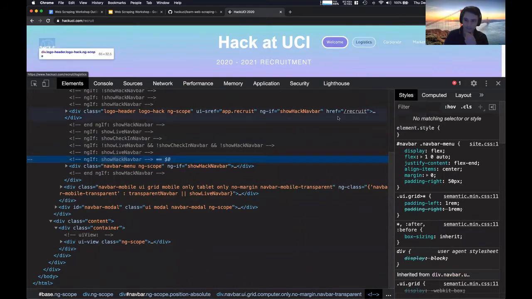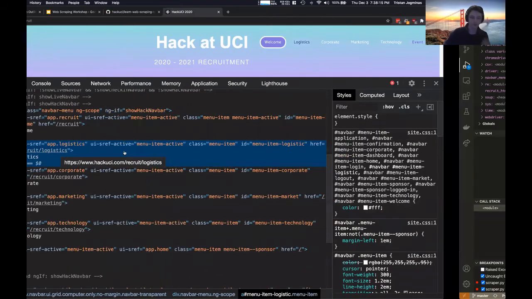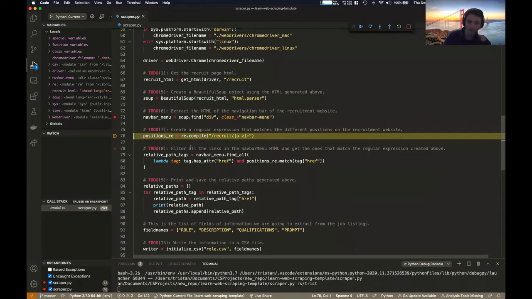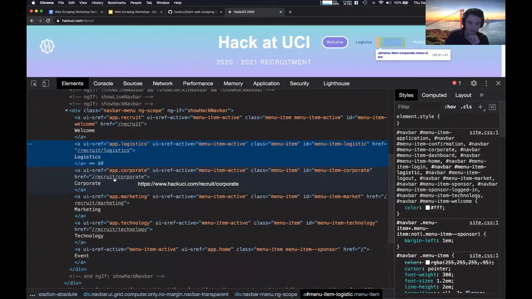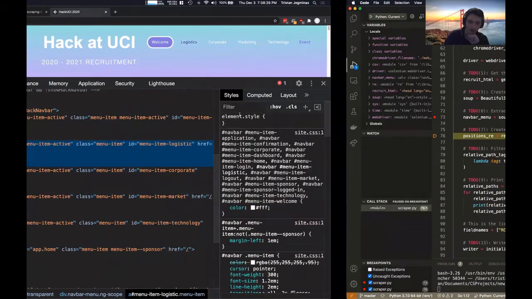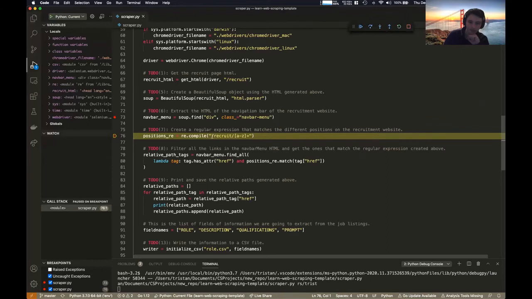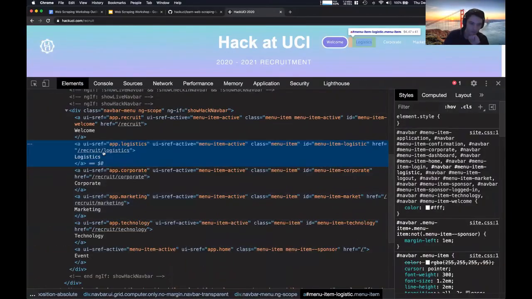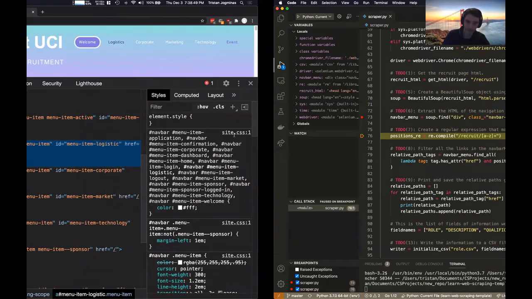So again, if I right click on this, what we use is regex, which again is a regular expression, and we're going to set up one that matches it so that the href has to match a /recruit and then some text. And that's what we can see here. We have /recruit and then A through Z. We're accepting any letter A through Z, and we're expecting one or more of those letters that fit within A through Z. So, something like /logistics, since all the letters of logistics are within A through Z, and logistics has at least one letter, this will get matched.